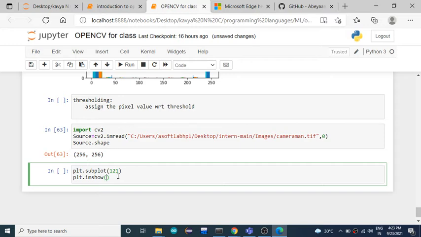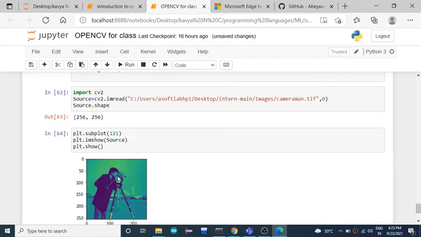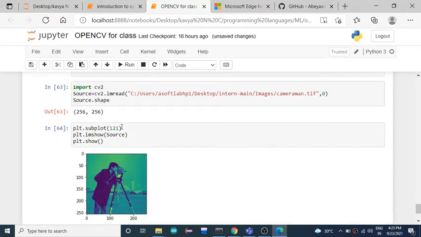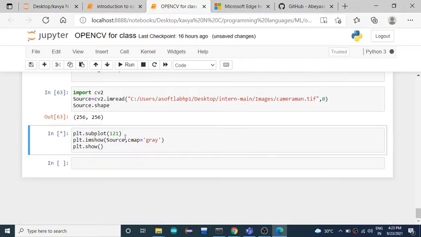You might be familiar with these methods, right? You might have used plot operations, histogram, subplot, right? So it is source, plt.show. Okay, so while plotting it, you should plot it by using cmap equals gray.